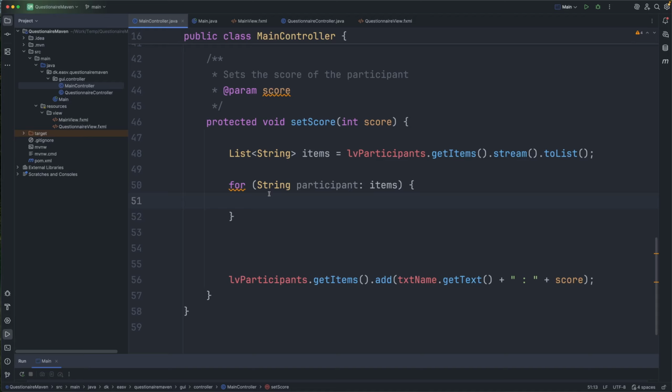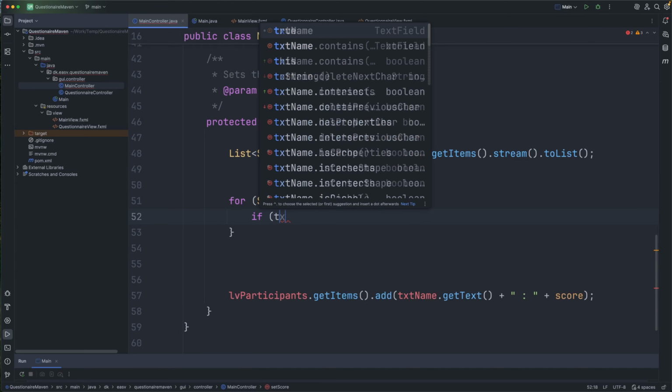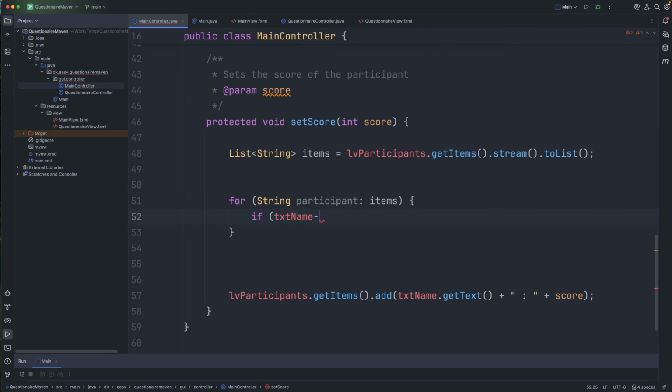We need to check if the name, and I think we can get this from the, okay, yeah. If our, let's just see here, we have the txt name.